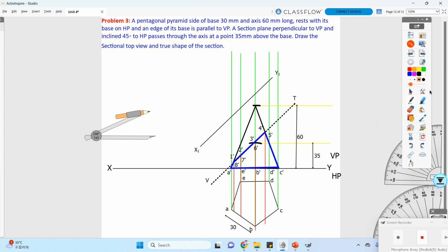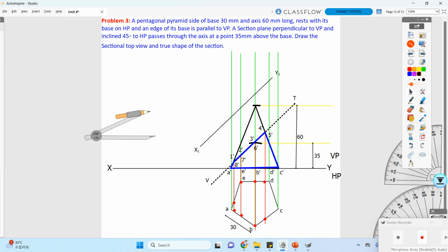So when you consider your 1 dash and 8 dash, where you can able to find, it will be over here. Okay, then followed by 2 dash and 7 dash, the point will be over here. Then 3 dash 6 dash, it will intersect over here. Then 4 dash 5 dash, it will intersect over here. Then this point, then this point, then followed by the 2 points over here, and the last one you can able to find, it will intersect over here. It will not touch here.